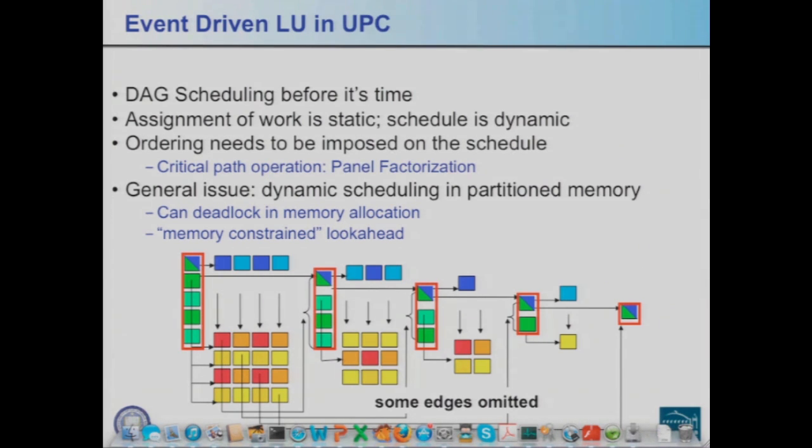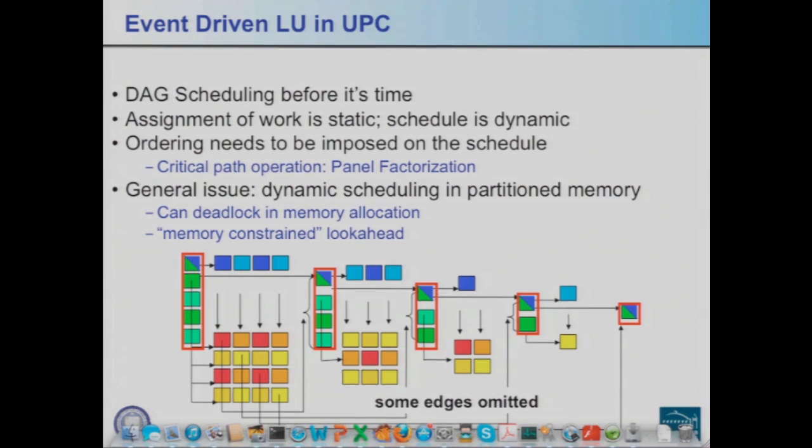busy all the time. Now, an interesting thing happened in the first implementation of this. It was done by Perry Husbands. Somehow his name fell off the slide, but anyway, he did all the hard work of figuring this out and implementing it. He had actually done the tuned implementation of the LinPack benchmark on the previous NERSC machine. At the time, it was an IBM SP3, I think. That was the machine several years ago. So he knew very well what happened in HPL. But the first implementation of UPC he did actually deadlocked the memory allocator.